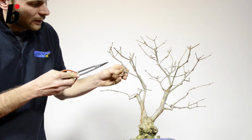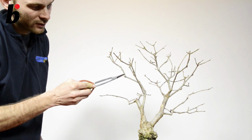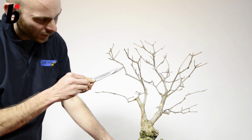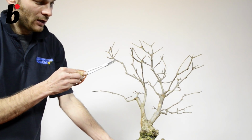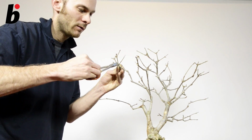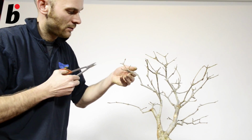Okay, now we've got quite a lot of foliage up here, and very few branches along this section. But what we do have is a node here and here where we have lots of buds, and we'll get budding coming from here. So within a year we're going to have branches here, here and here. Okay. We've still got a few too many branches up in this section here, so what we'll do is just get rid of that one. Okay, and then just shorten this down.